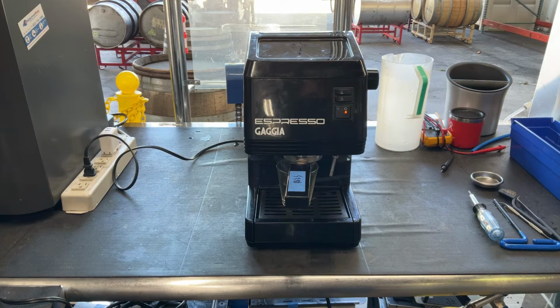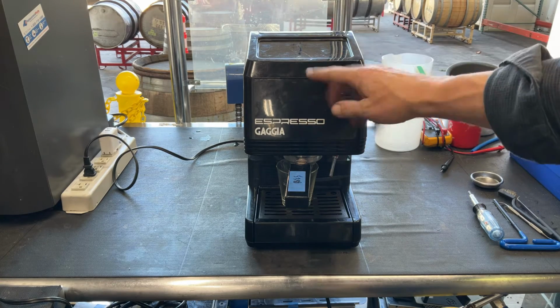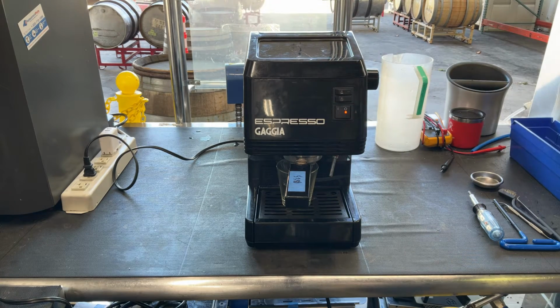We're going to do a test shot on a Gaggia Espresso. This came in with, I guess it was a clogged group head. The whole boiler had to be taken apart, and there's a little stem. We cleared the obstruction, has new gaskets.